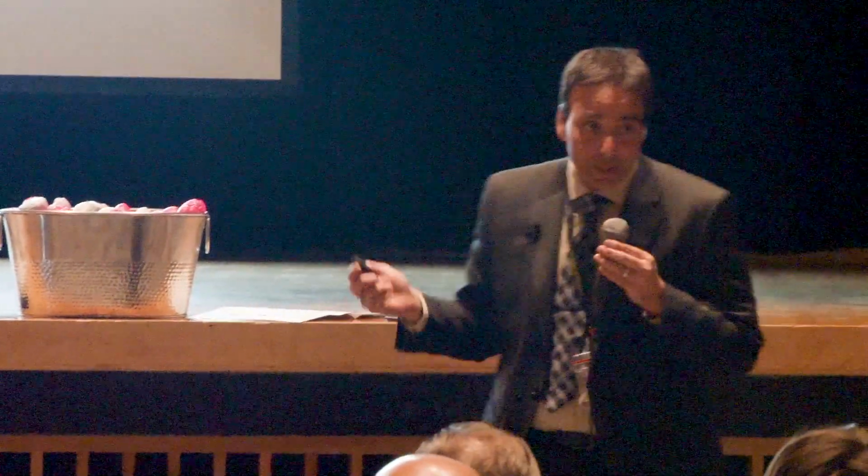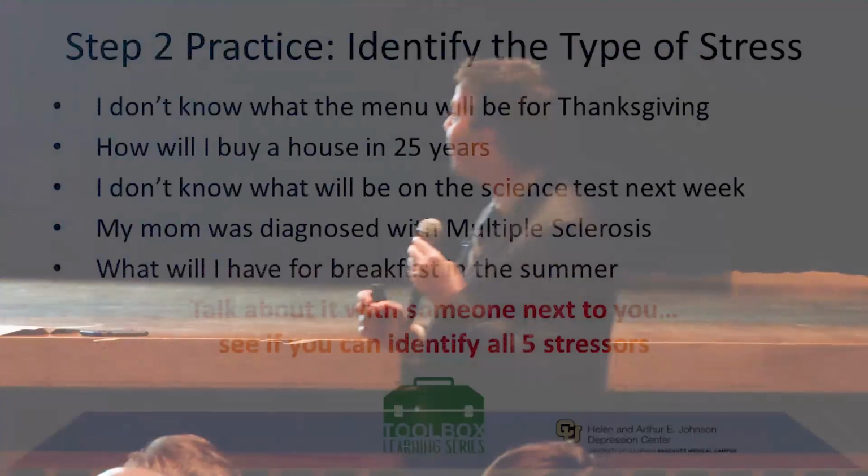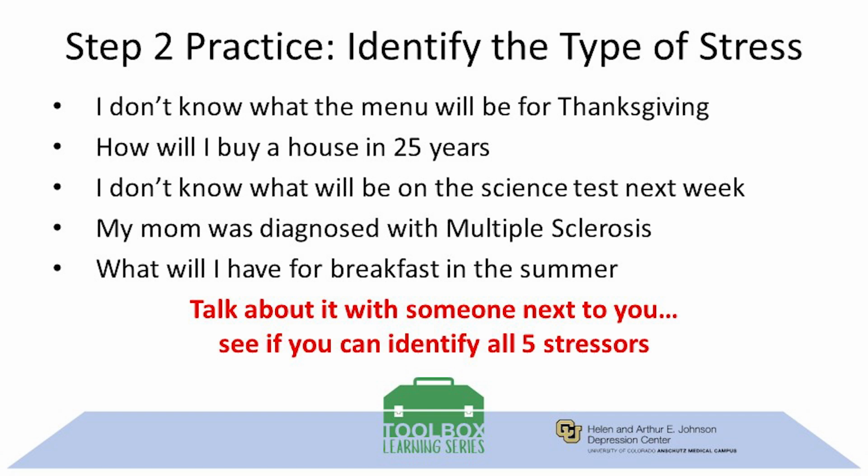So now that you did that, what do we do now that we have these categories? I actually have a little exercise. Again, talk amongst yourselves, look at these 5, and decide what they are. Are they fixable, unfixable, or overreactions? Again, it can be open for interpretation and debate, and I'd be happy to do that with you. But based on my observation, I would say number 1, fixable. Number 2, an overreaction. Number 3, fixable. You could talk with your teacher. You could talk with students. You could do stuff to help you feel more prepared and ready for that math test. Number 4, that's unfixable. Number 5, fixable, but probably an overreaction. We're in fall right now, worried about what we're having for breakfast this summer, probably overreacting a little bit.